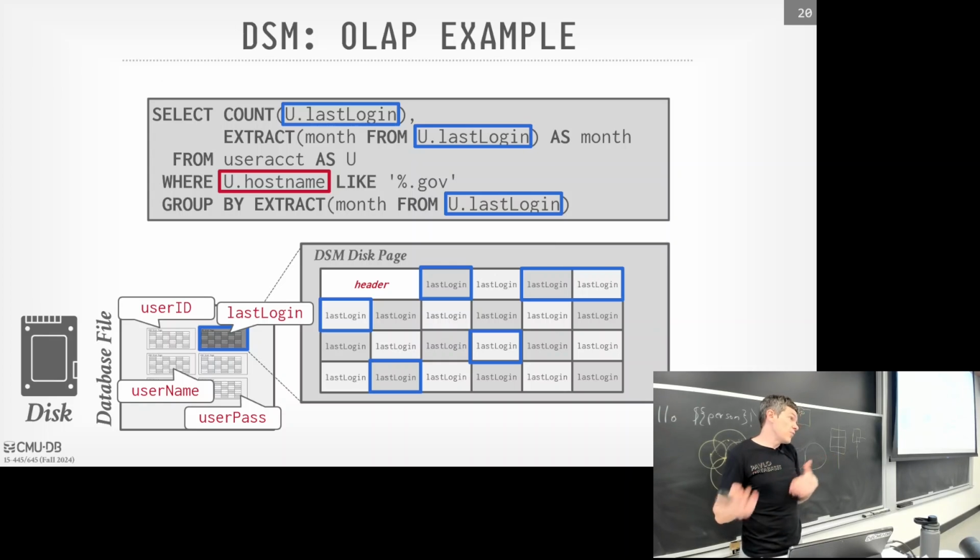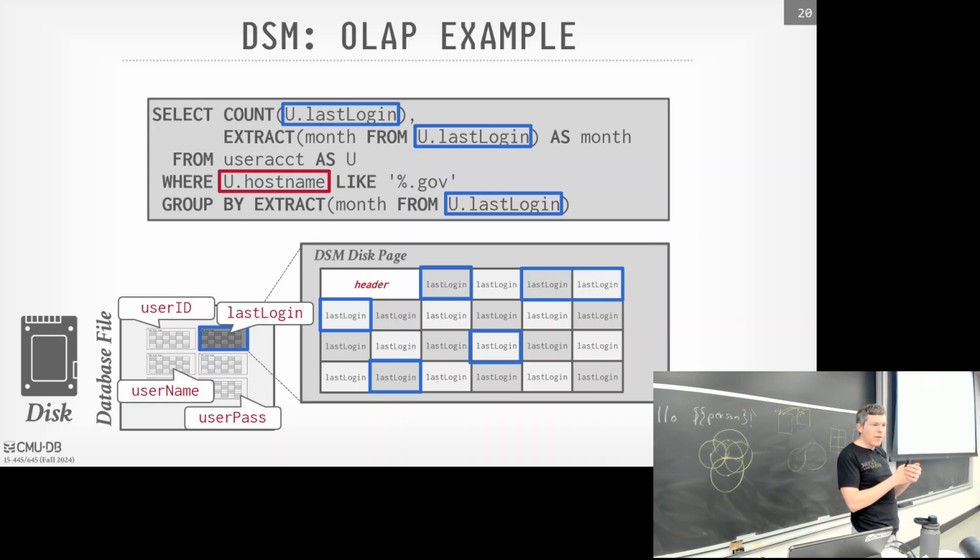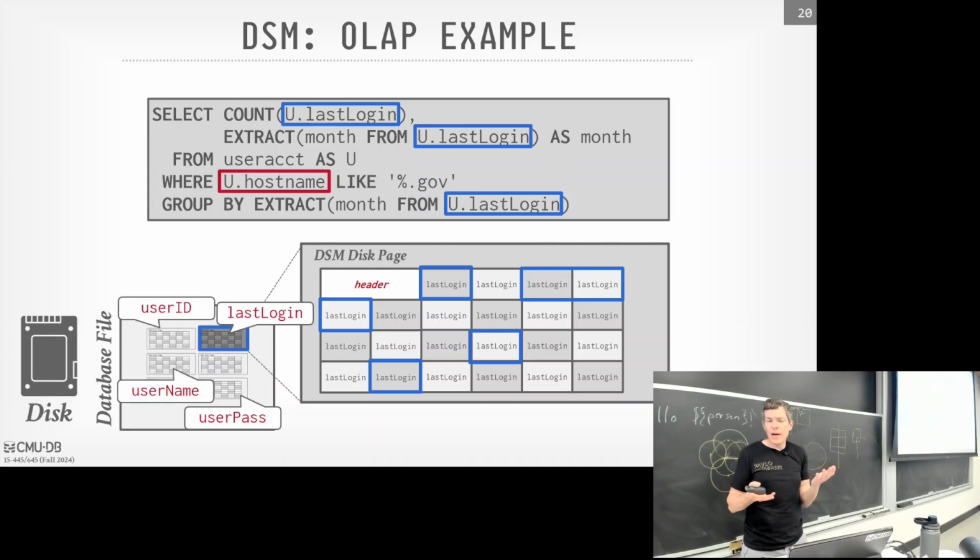The idea is actually really old. It goes back to the 1970s, but it was in an obscure Swedish military tech report for a file system called Cantor that nobody paid attention to. Then that DSM paper I showed you before came out in 1984. It wasn't really until the 2000s when people said, oh yeah, this is actually a really good idea, we should store analytical data as column stores. So it took a while for this idea to come along, and now it's commonplace and used everywhere, because the wins are so big.